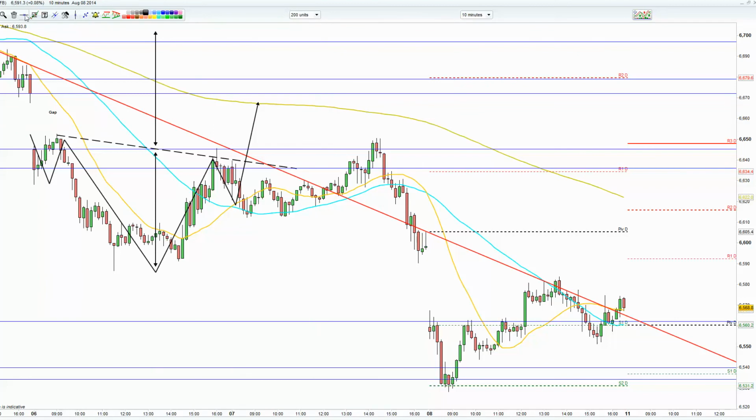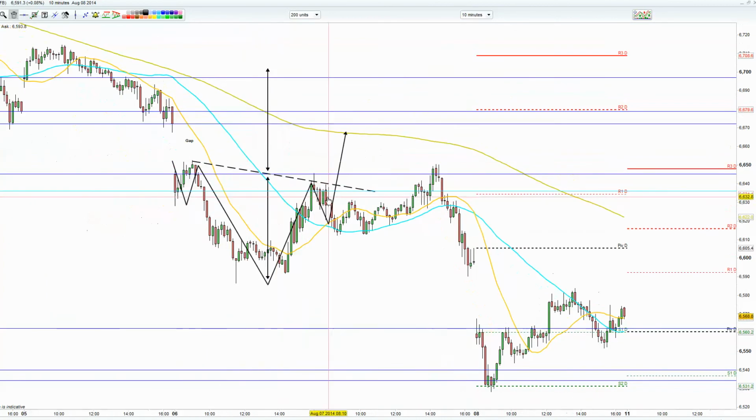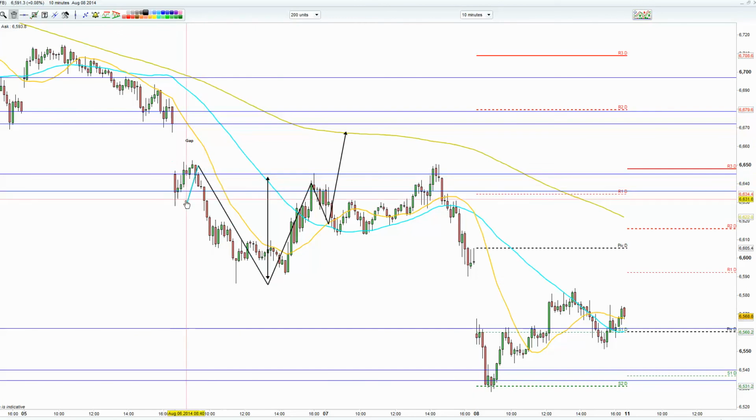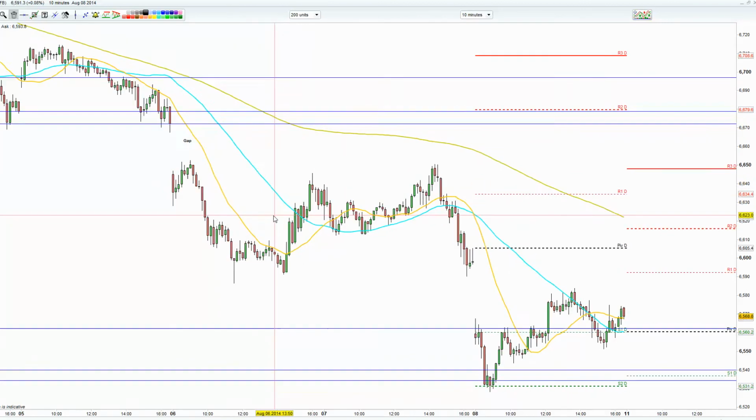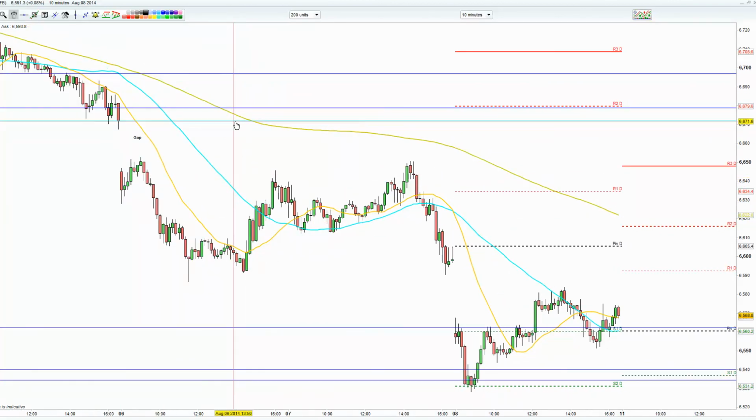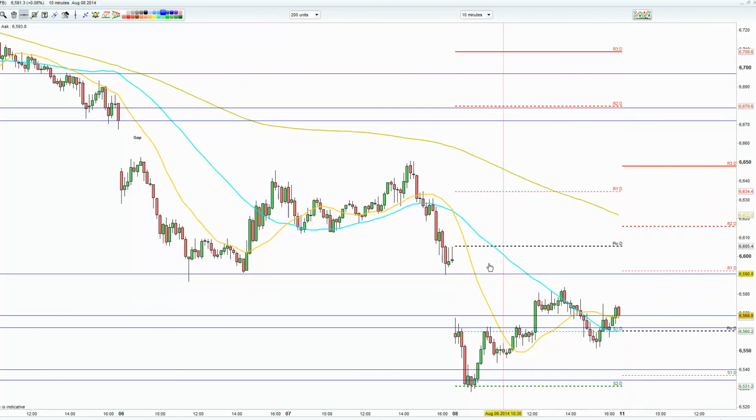A bit of a technical mess at the moment, so let me try and clean this up for you. Obviously that was a failed inverted head and shoulders, and that's why we had an emotive sell-off in the markets, and that was mainly due to the Iraq situation being declared. Okay, so unfilled gap first of all, there's your magnet straight away, 6670, that's my target this week. I expect that gap to close, and that's basically what I'll be targeting.